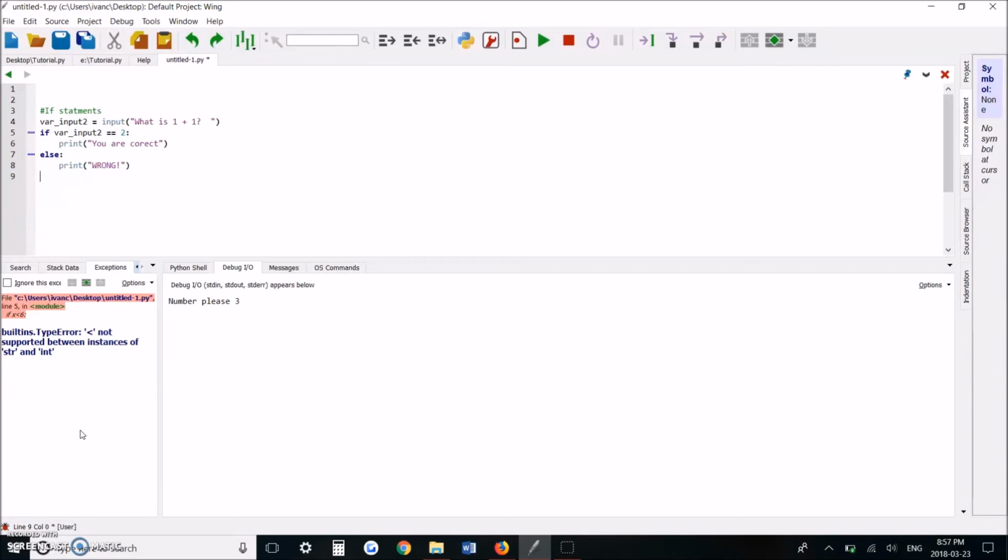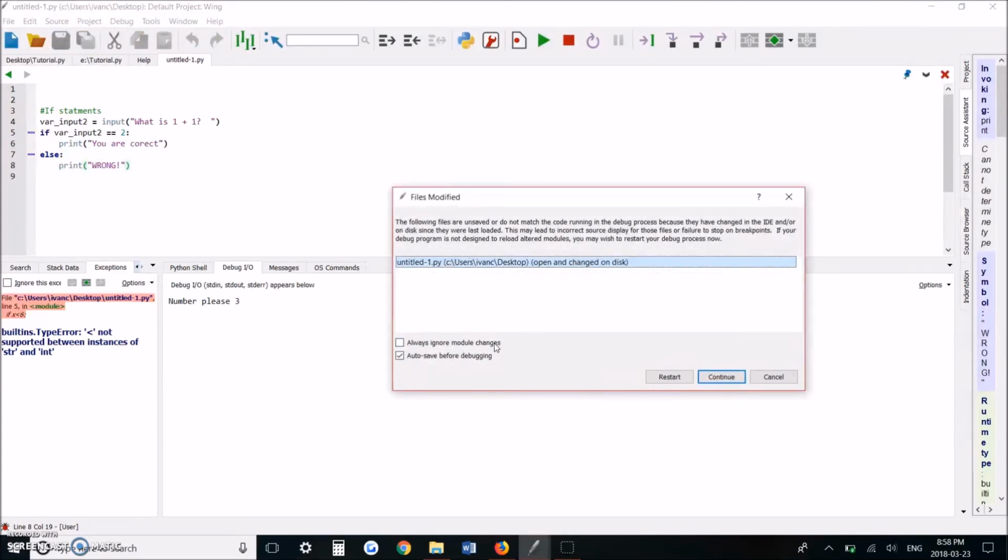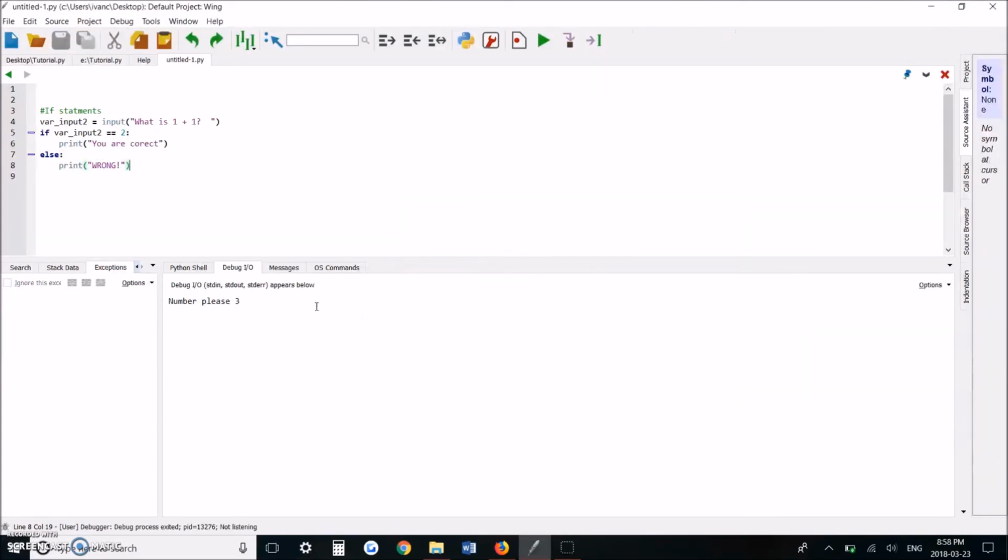Next up are if statements, and those are pretty easy. As you can see in the beginning, I declared an input, so this variable will equal input. Next, I declared an if statement, so you write it as if, then variable, and then condition, and then if the condition is fulfilled, what you want to do. And then here I have an else statement. So when I run this program, what is 1 plus 1? If I put in 4, it's obviously going to give me wrong.